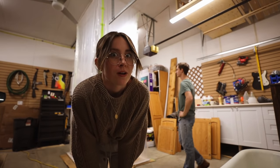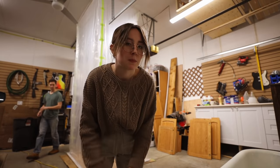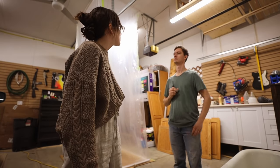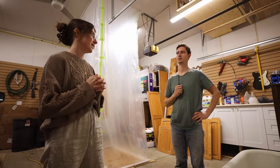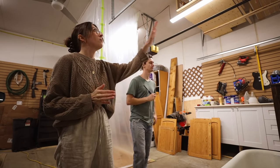This is not our original idea. I got this idea off someone on Instagram, and we thought this would be the best way to tackle painting our cabinet doors because we don't have to lay it all out, paint it, let it dry, flip it over, paint it, because that's more time consuming. We can just paint it all at once. Do a full coat. Yeah, and then let them dry. You can paint both sides at once too. So it's so much faster. So you can do a full coat versus doing half coats. Because you almost have to wait like 6 or 12 hours for it to dry before you can flip it. And then we can do them all at once and then have them all hanging to dry.